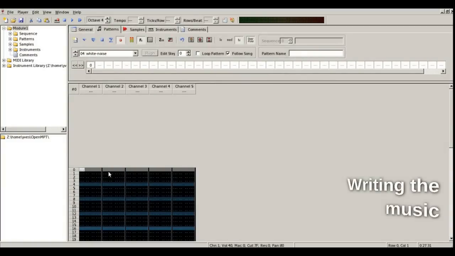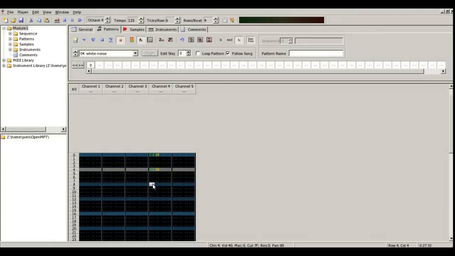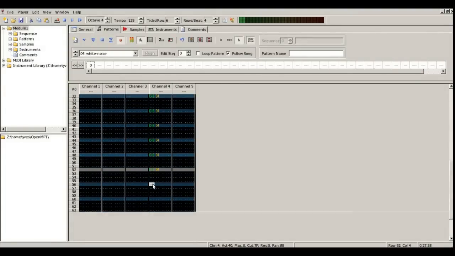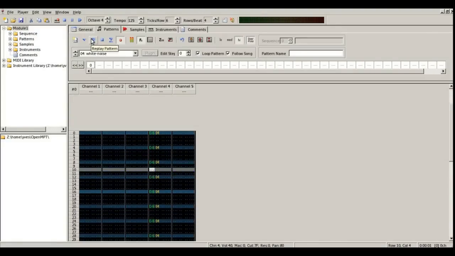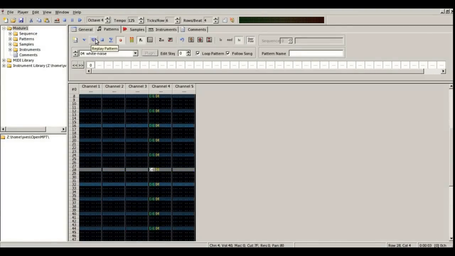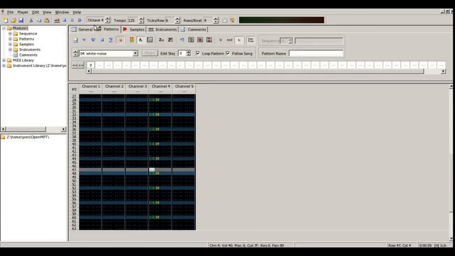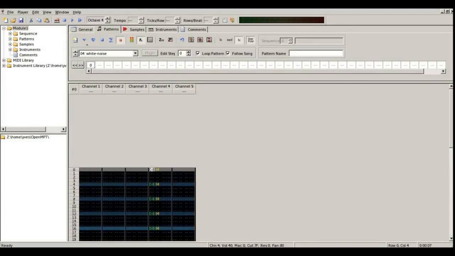Alright, the Patterns tab, the part we've all been waiting for. If you've skipped around and arrived at this section without setting up your instruments, go back to the Samples and Instruments sections. The first thing that may have caught your attention is the Pattern Editor. All your music gets written out here. What you see here is patterns of differently shaded lines. By default, every fourth line is a beat and every 16th line is a measure. This makes consecutive lines 16th notes.